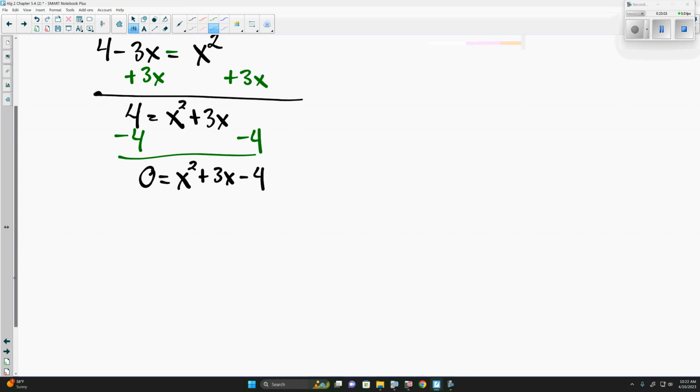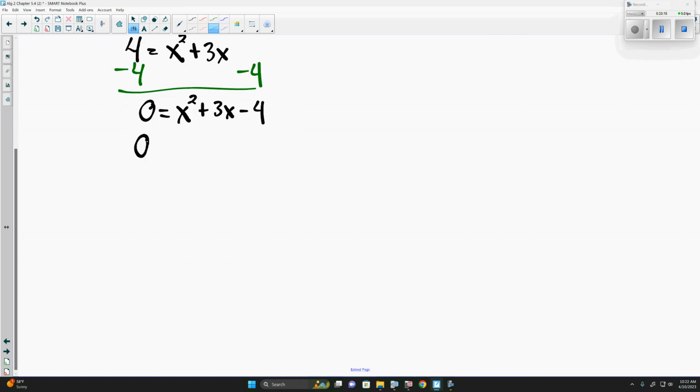Any questions on how we got to this quadratic? Do we want to solve this by factoring or graphing? We can do both. So if we solve this by factoring, we'll have our 2 sets of parentheses, and we're going to have 3 spots in either one. Now, since the third term is negative, our signs are positive and negative. They're going to be opposite.